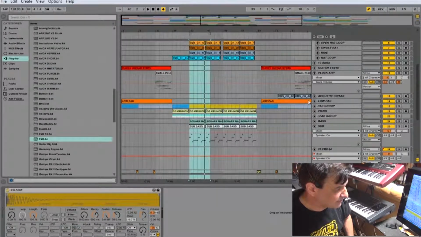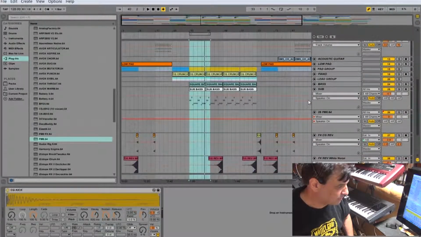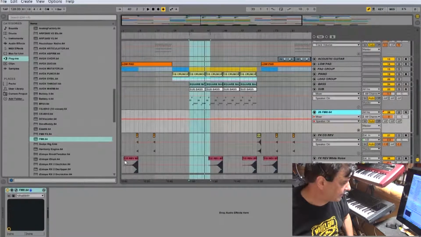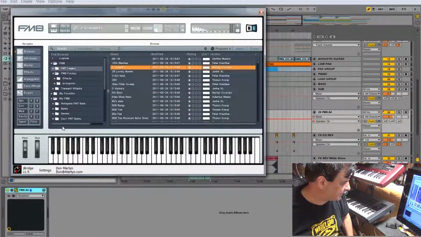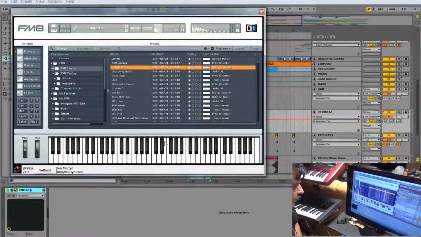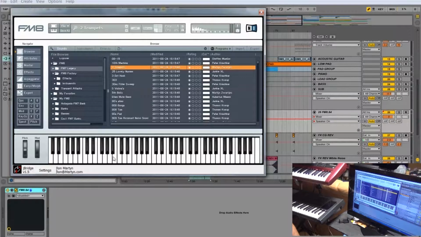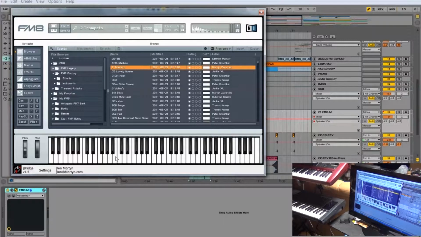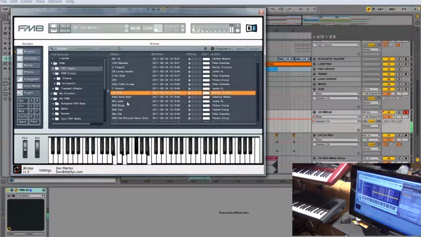Some of the things that I like to use are things called virtual instruments. So on this channel right here, I have a virtual instrument. Let me go ahead and bring it up. So as you can see, it looks like a keyboard, and there's different sounds you have on there. When I play my instrument, I can actually trigger this keyboard right here to get the sounds off there. So it creates little events in there that give you recording capabilities. And here are some of the different sounds.